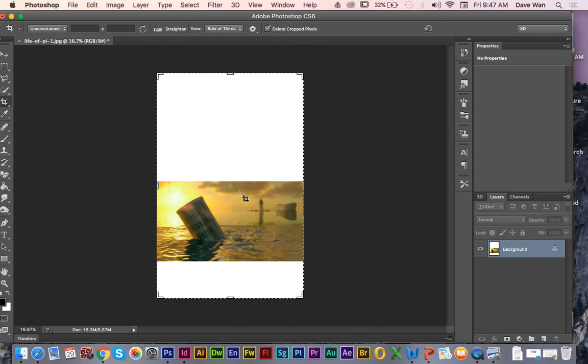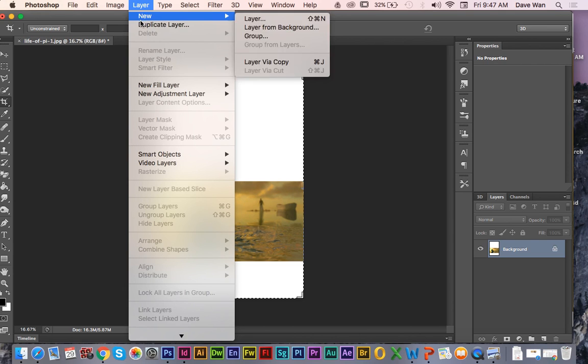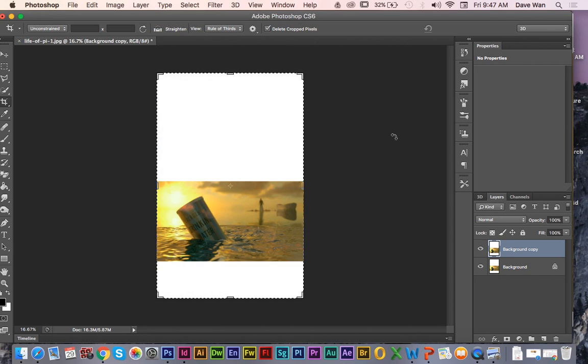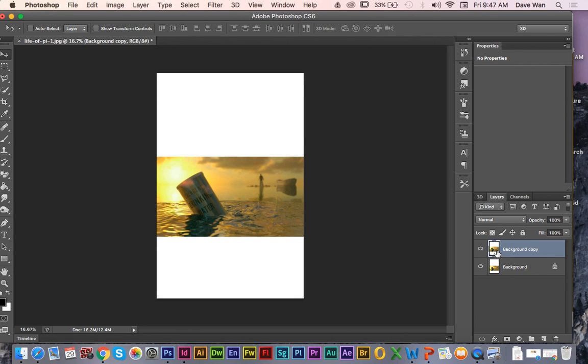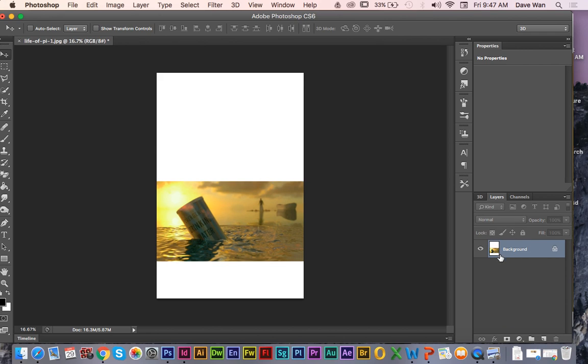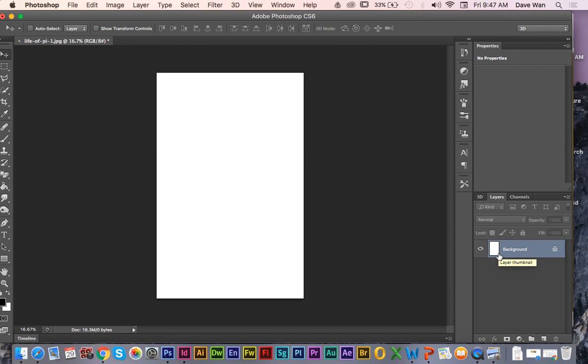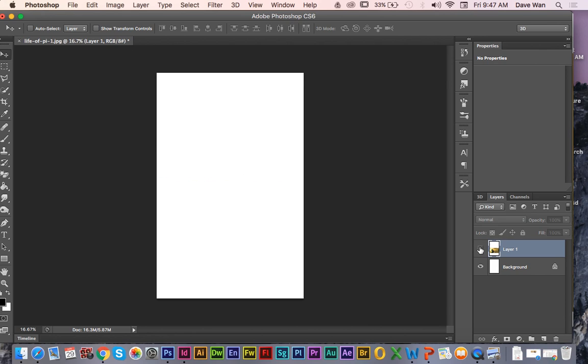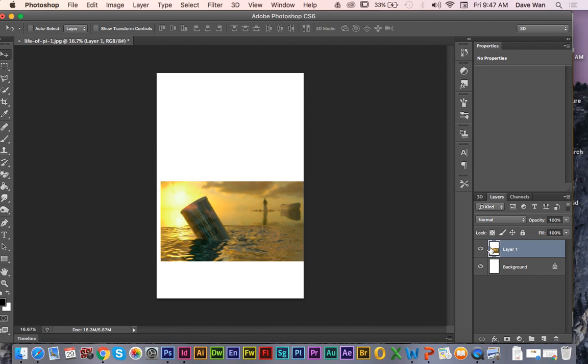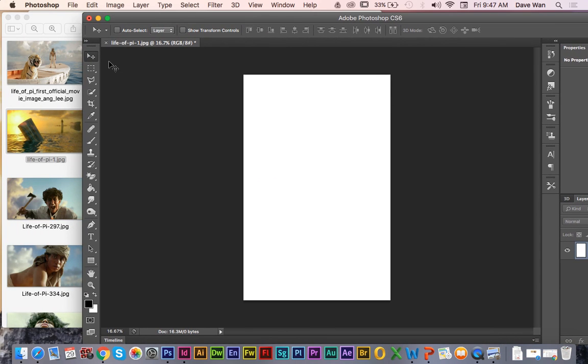This is just to help resize your image. And we do have to put this image on a completely different layer, so you can just duplicate the layer. That's going to make it easier. So we duplicate the layer, then you can, or you know what, let's not duplicate the layers. Let's make things complicated. Basically we've got to cut this image out of the background. So we're going to do Command A as in Apple, and Command X as in Xerox, and then Command V, and that's going to put this in a completely separate layer. Oh, you know what might be easier? Okay, we'll just delete this layer, and we're just going to drag this image back in again.